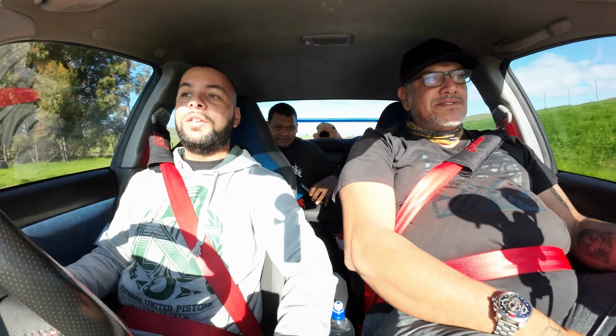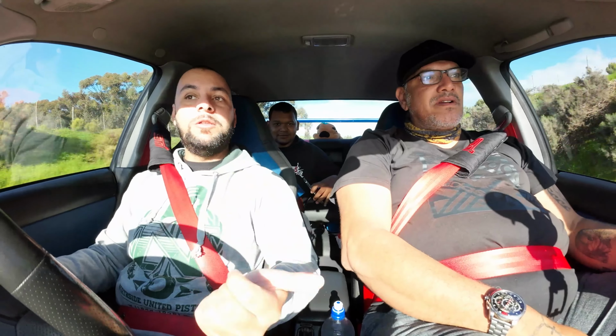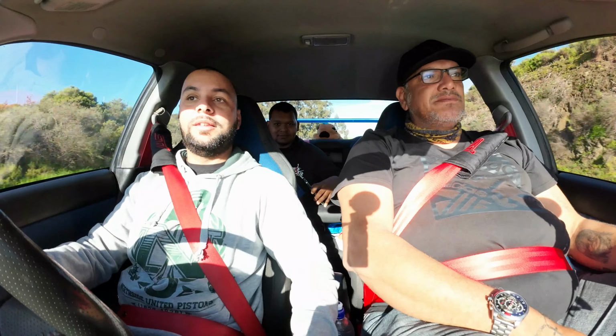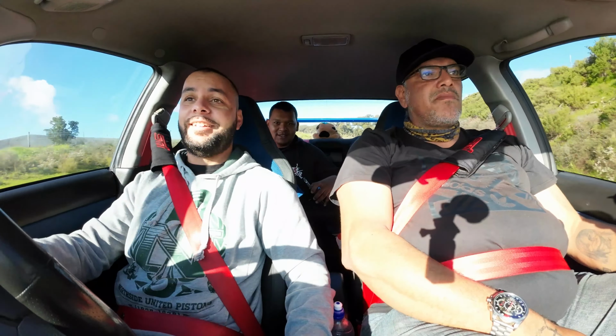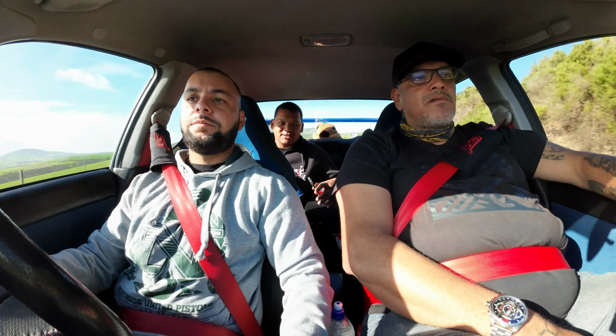Zahir, tell me, as a tuner and builder of this car, what's the current power the car's making and how did you get to it? Okay, the current power of this car is about 305 kilowatts and about 580 Newton meters of torque. In terms of spec of the engine, it's basically an OEM plus build, I would call it. There's literally just forged pistons in here with ARP studs. The rest of it is just bolt-ons: cold air intake, a Rashi turbo, standard cooler, standard exhaust manifold, and it's properly tuned. It's also running our flex fuel, which assists in the cooling of this car, also keeping it as reliable as it is.